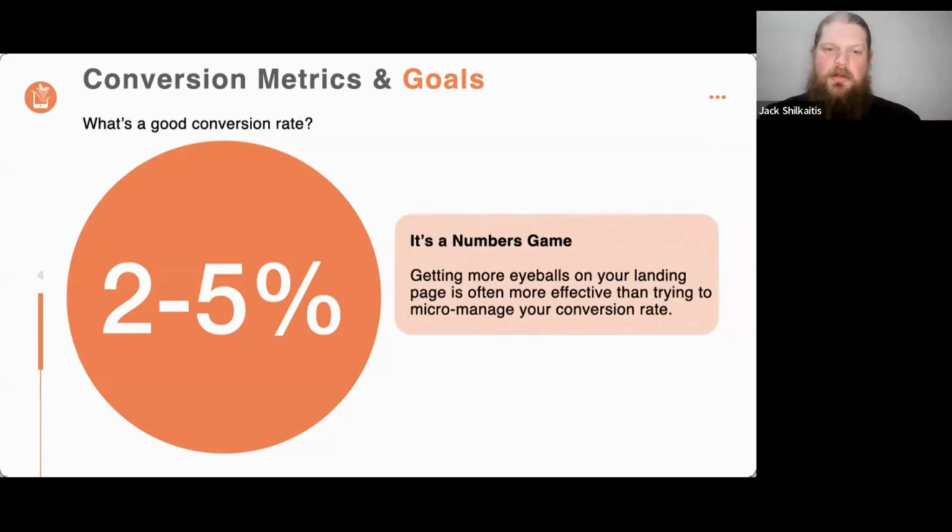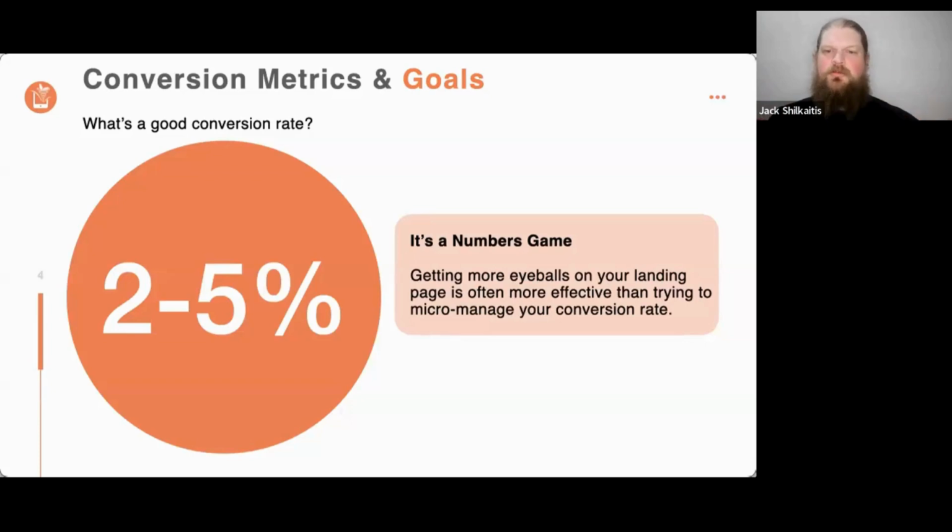So getting more eyeballs on your landing page, getting more people at the front of the funnel is oftentimes more effective than trying to micromanage your conversion rate, right? If you're sitting at 3% conversion, let's say you're running Facebook ads, you're getting a 3% conversion. Sure, there's little things you can tweak here and there.